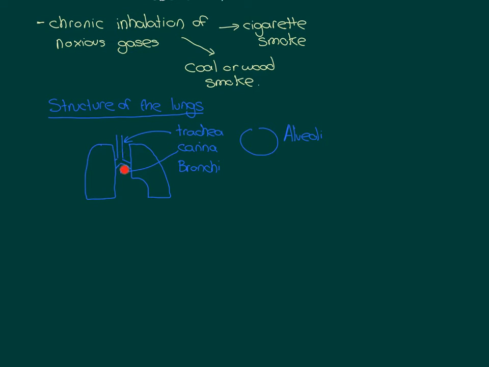So fresh air comes in through the trachea, goes through the bronchi, and it needs to somehow get into the alveoli, because these are the sites where gas exchange is actually going to occur, where oxygen can go from the alveolar space into the bloodstream, and carbon dioxide can go from the bloodstream into the alveolar space. So they need to be connected up to this supply of fresh air.